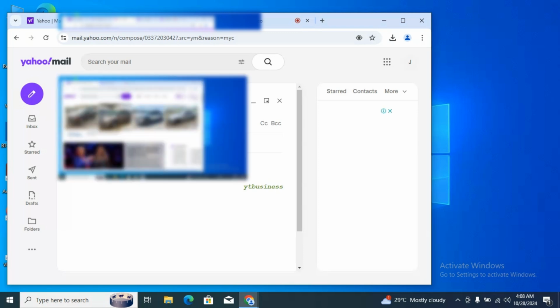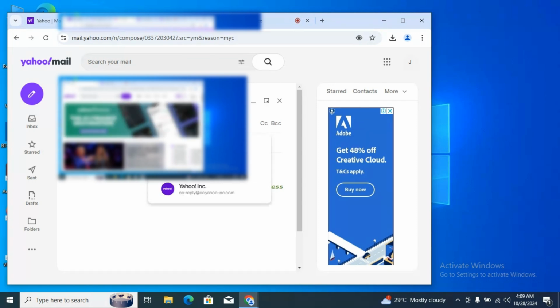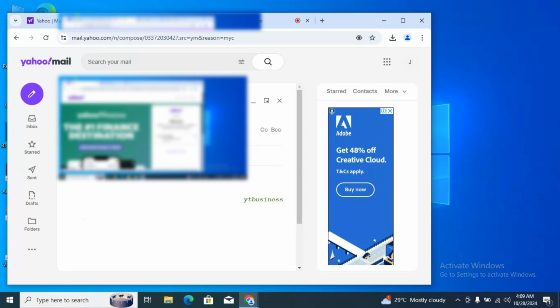So you can send a message or mail to someone or send bulk messages. Now for you to send bulk messages, all you have to do is click on this. Then type in the mail, press enter, and send the message to that mail. So I'll just type in a mail. Here I'll also type in another mail. As you can see, I have two mails that I can send this message to.